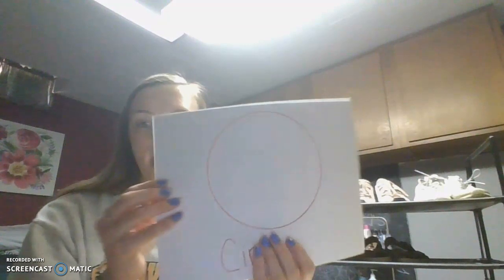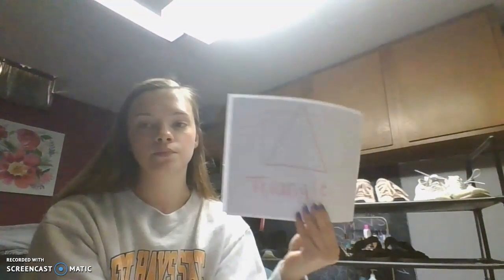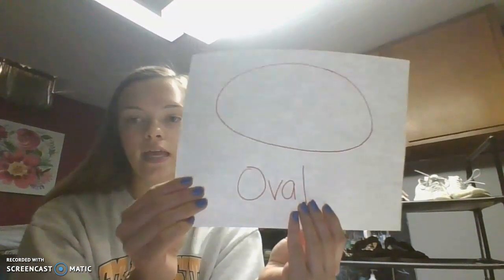So what I'm going to have you do is I'm going to partner you up, and I'm going to give each partner group a set of these cards. This one is circle, square, triangle, rectangle, and oval. So each partner group will get these, and you'll put them on your desk, lay them out nicely so you can see them all, and I'll set a timer for 15 minutes. I'll set it right here, and when the 15 minutes is up, you will come back and we will talk about all the shapes that you have found.